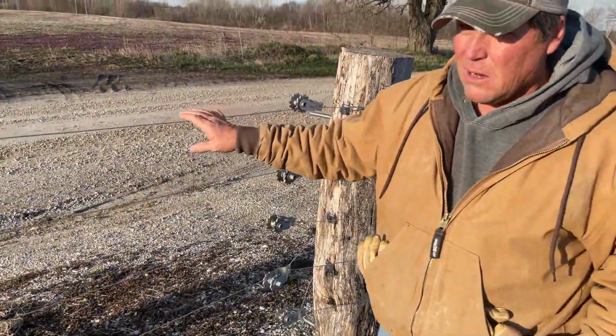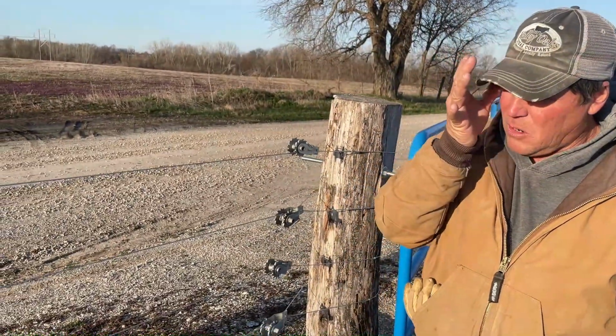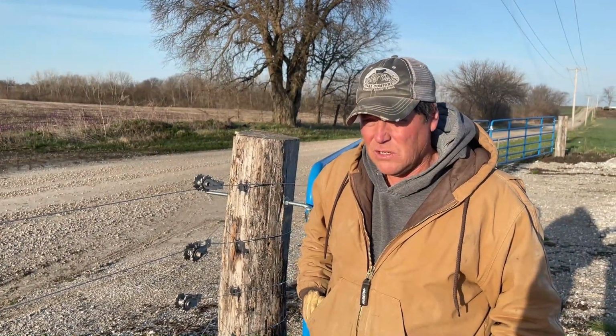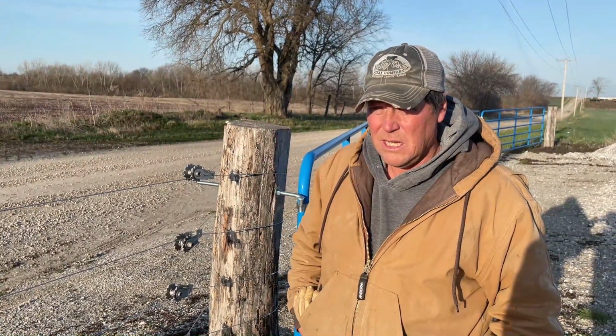You might wonder, how come we even bothered to fence around the hoop barn at all, since the cattle are in the barn all the time? But there's just a very few certainties in the cattle and livestock business, but one of those is that if it can happen, sooner or later it will happen. So we know that eventually we're going to have an escapee.